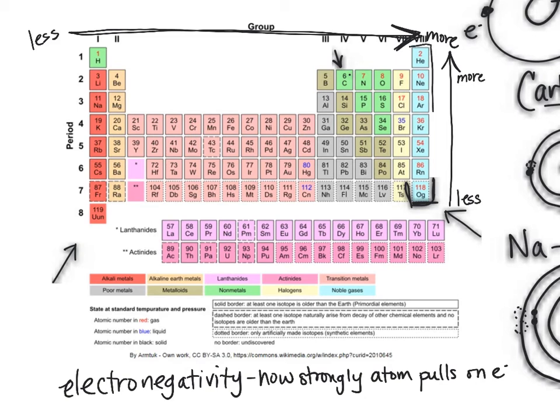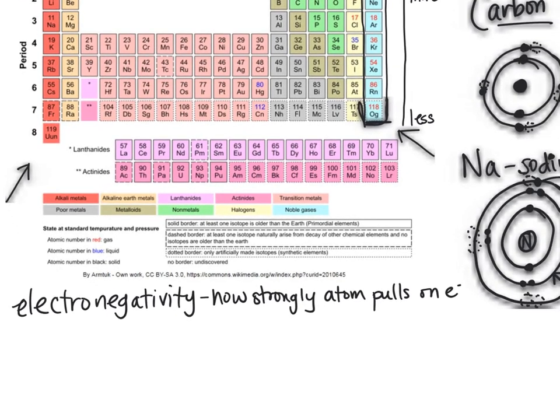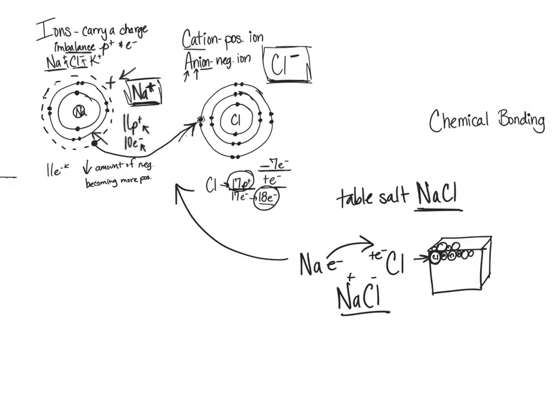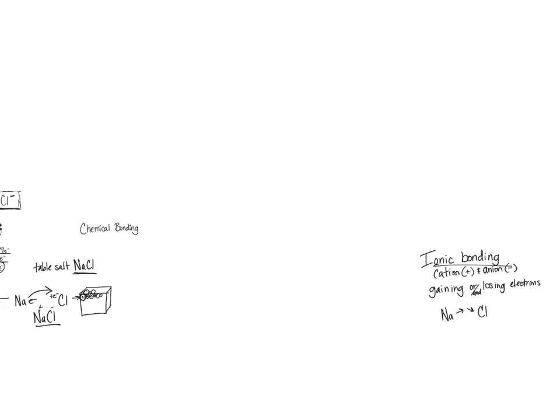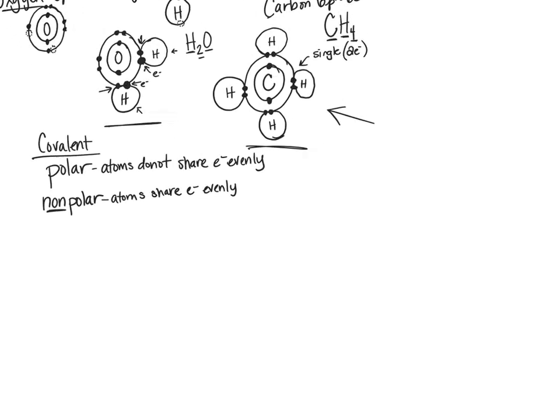So with the exception here of our noble gases, which don't count because they don't want to interact with anybody, this means that up in this region we have our more electronegative atoms, versus over in this region we have our least electronegative atoms. I don't care whether or not you know which one is more electronegative than another on the periodic table of elements. That's something that you may need to know for chemistry. But what's important here is that you understand the concept of electronegativity as it relates to our covalent bonds.